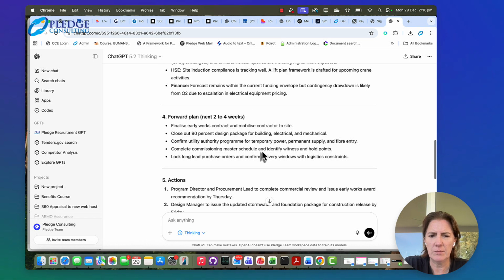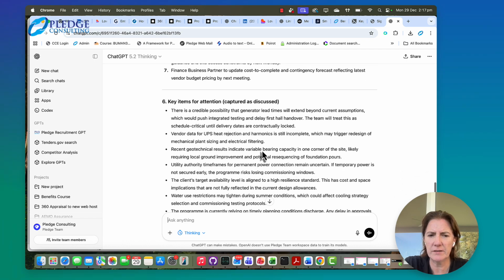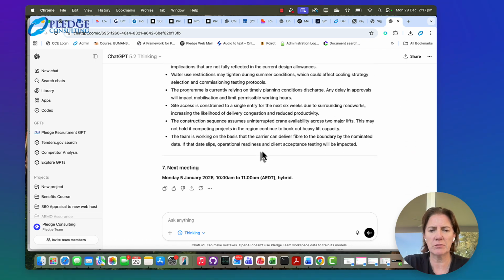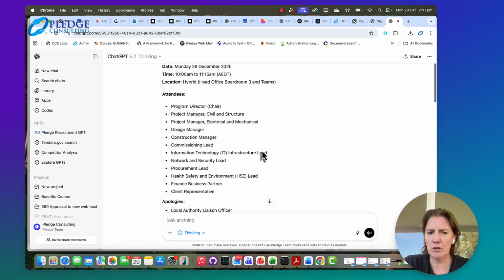It does include some risks, issues, and dependencies, but they're not clearly labeled, and they don't have any owners, which is not good.